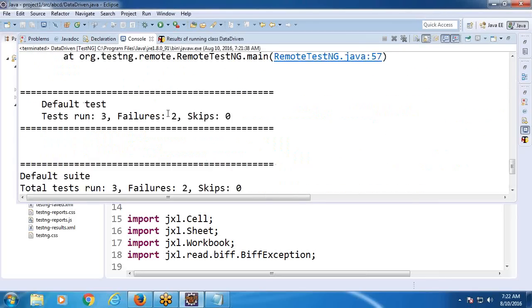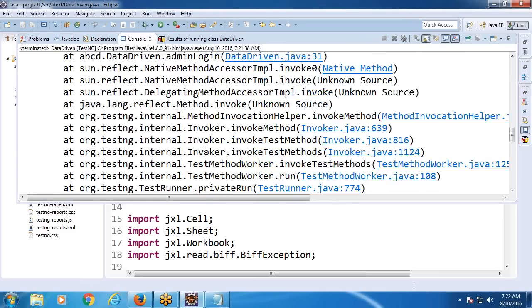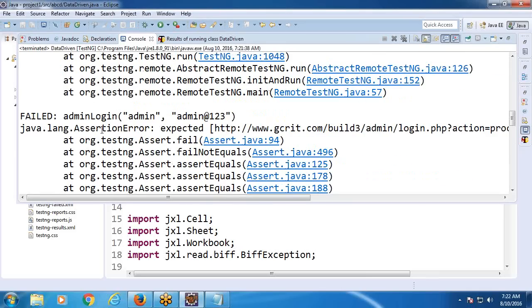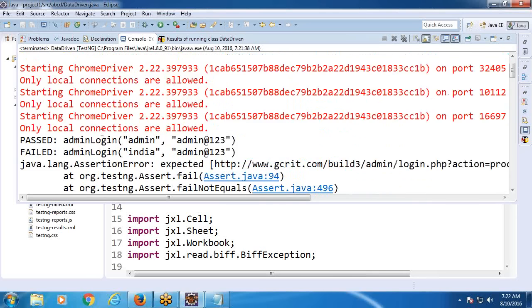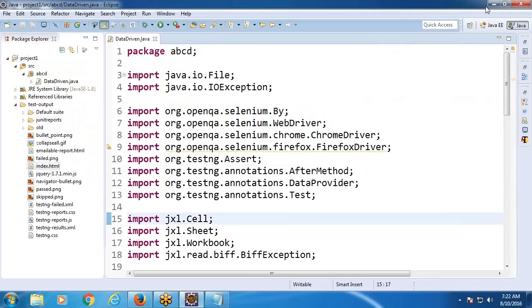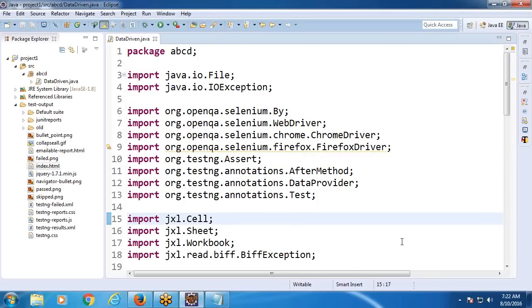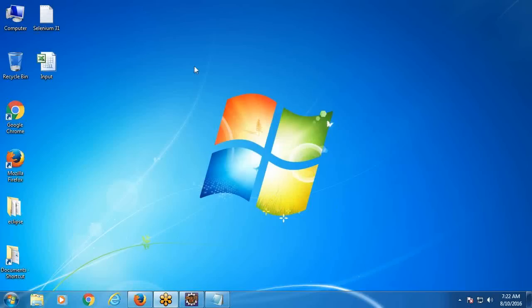Not passed. One problem is there. Showing the error, right, sir? The red error, invalid. Here one business rule is there. After 3 failed attempts, it blocks the login operation for 5 seconds. Yes, sir, it is closing the browser.